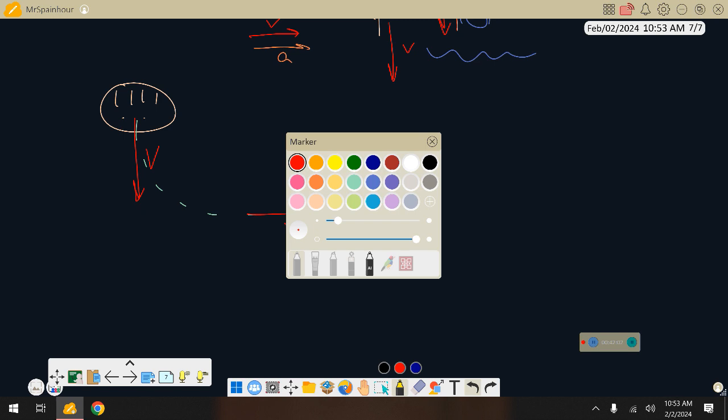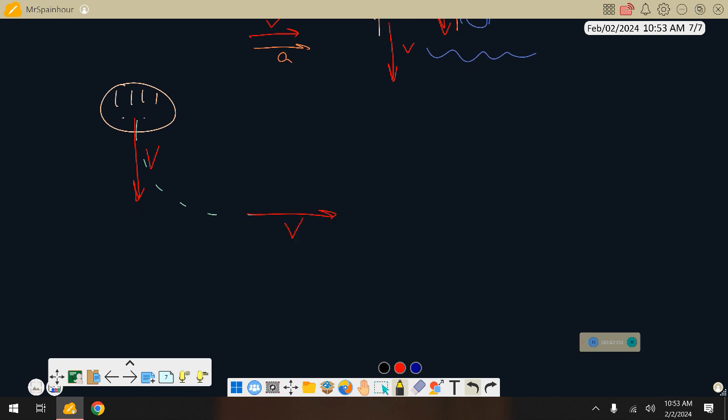All right, so I've attempted to draw a rough picture of the top-down view of this person. Top-down is going to help you a lot in this particular chapter to see the circle. So, here's the person. In what direction is their acceleration in this case? Yes. Towards the pole. Or, probably a better way to look at it, perpendicular to velocity. Now, as that happens, of course, the direction is going to change.